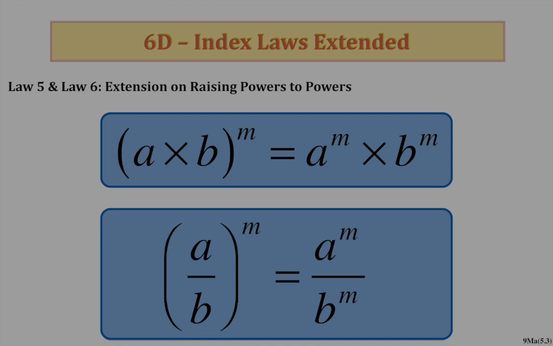Remember last class we were talking about brackets, and I had questions that went something like this. I might have had 2a to the power of 0, where there were brackets, which meant everything in the brackets was affected by the 0. Well, when you have brackets with a power, everything inside the bracket is affected by that power. So we do each part inside the bracket individually, and we can get the answer.